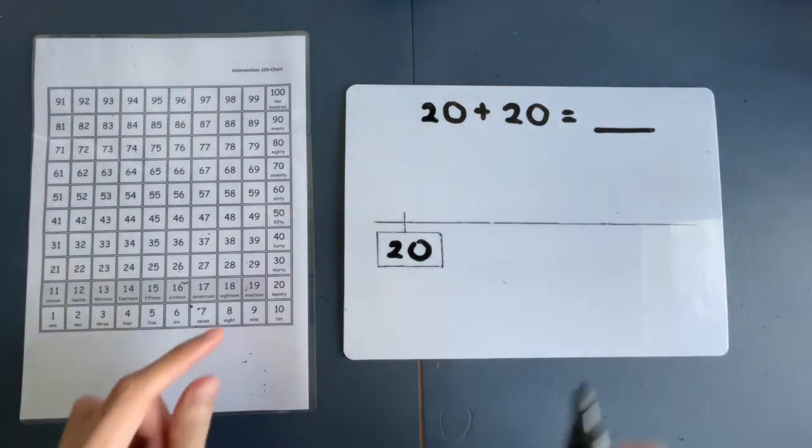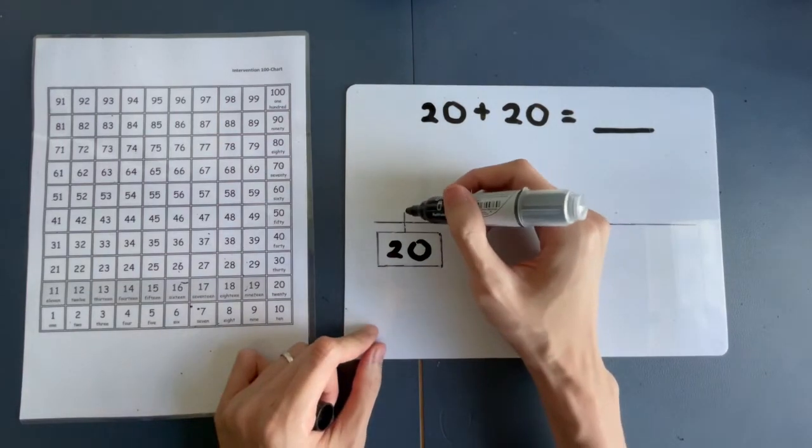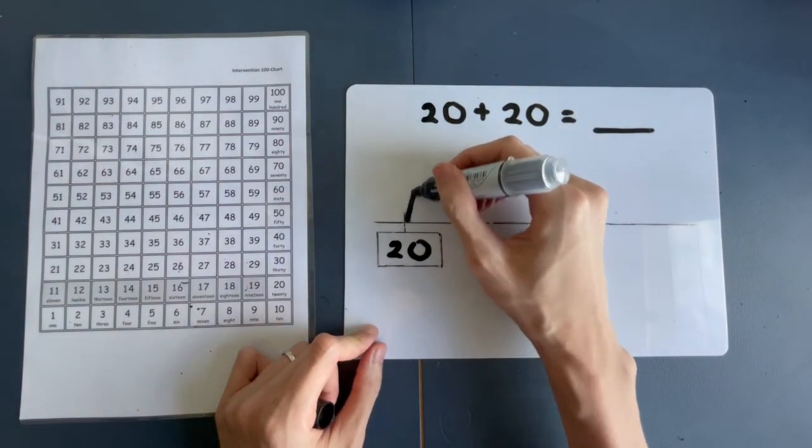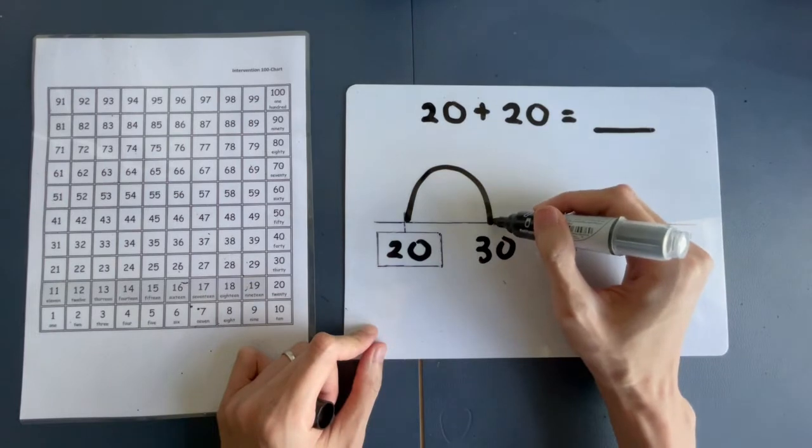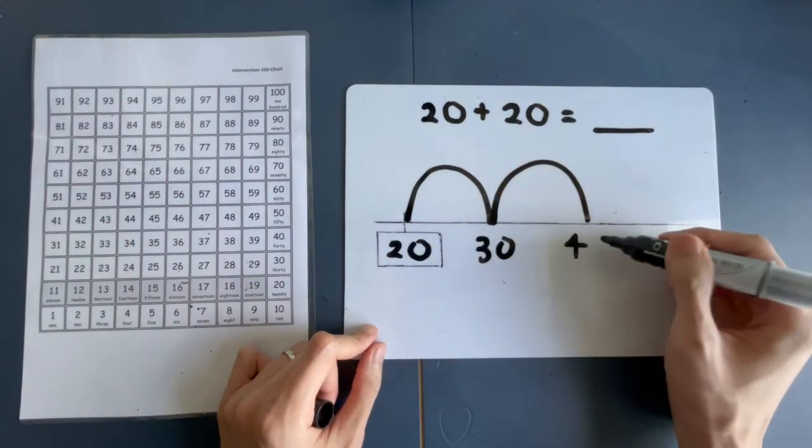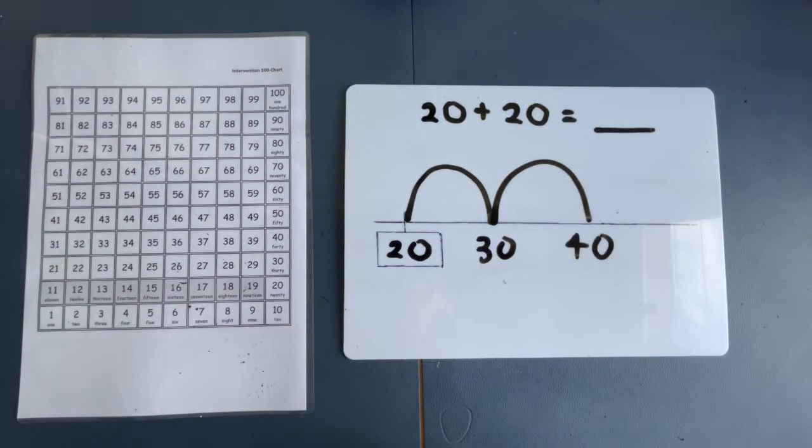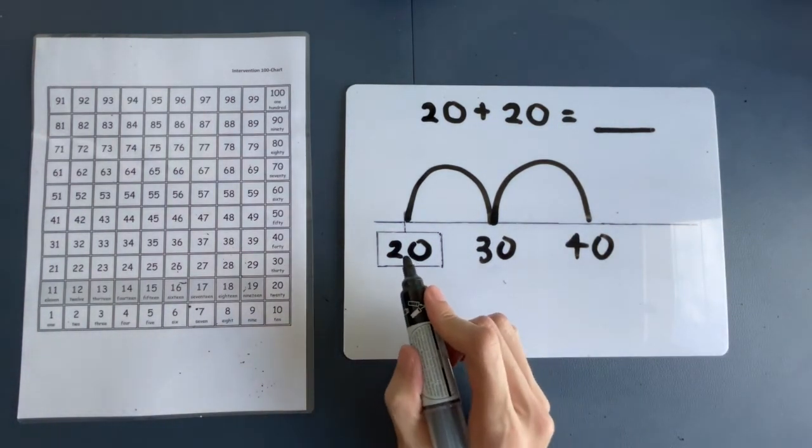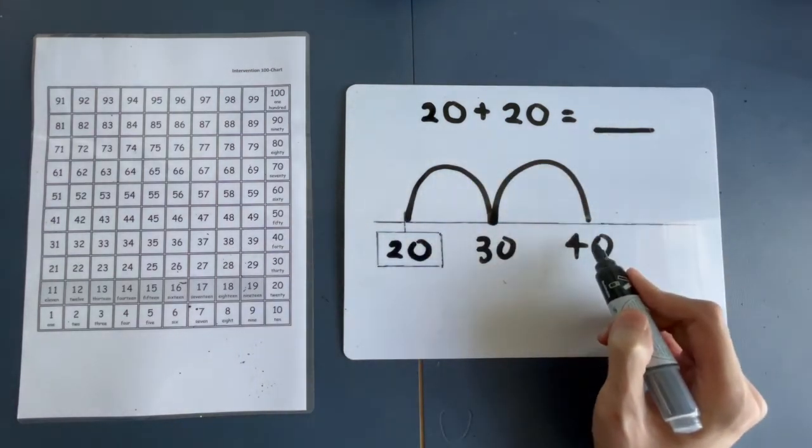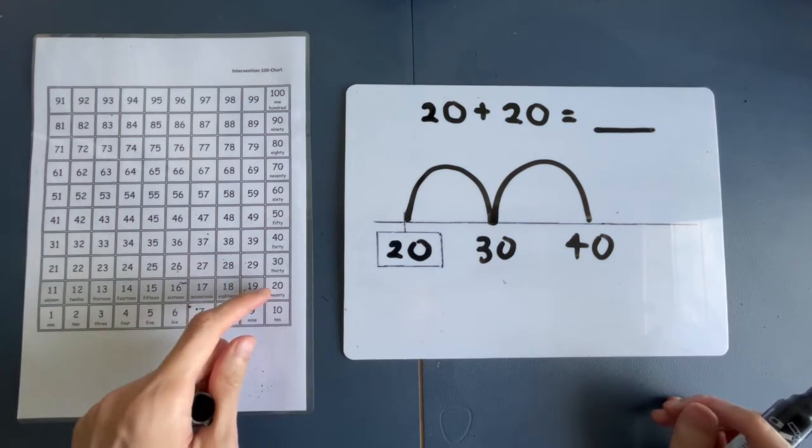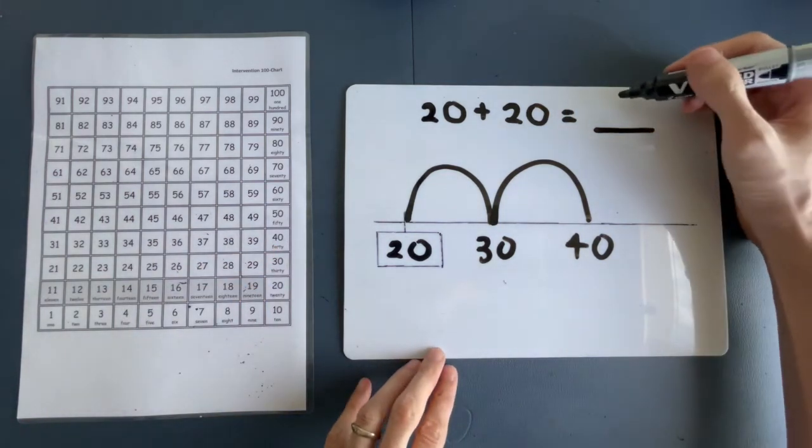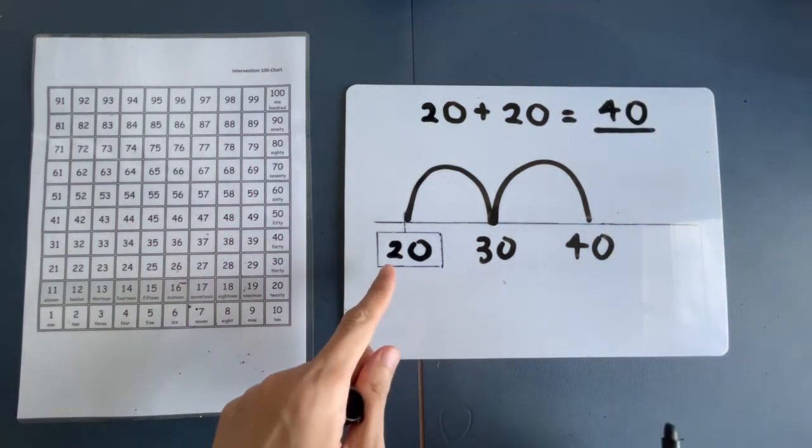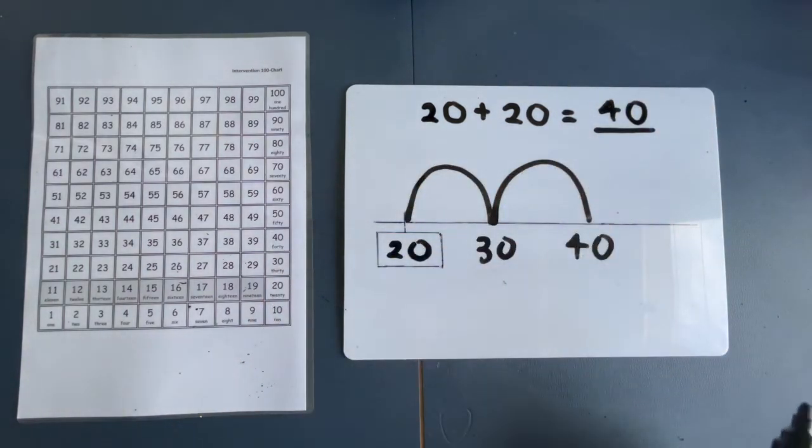So, you see 20 over here. So, let's jump two times. Let me show you how. One time. And then we get 30. 20, 30. Let's jump another time. Jump. And this time, we get 40. What are we doing here? We are jumping in 10s. 20, 30, 40. I'll show you here on the number chart. 20, 30, 40. That's exactly what's happening. So, the answer here is 40. And how did I get that? I started from 20. I jumped twice in 10s. And I get 40. 40 is my answer.